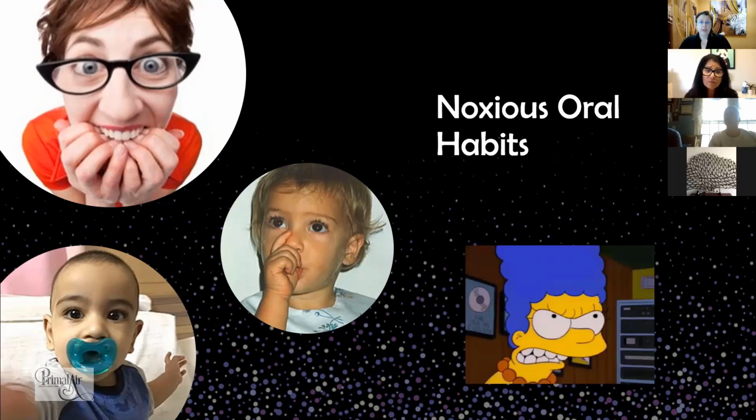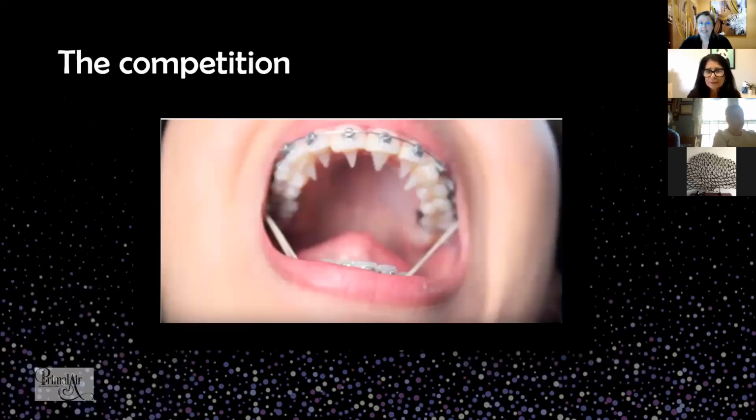And not only that, we think of these habits as being habitual, but they're really a cry for another solution, like the torus growing. The thumb is there to touch the roof of the mouth and stimulate the neurology up there. The teeth are grinding in children because they're trying to move their jaw forward so that they can breathe easier. There's no child that is that stressed that they're going to grind their teeth in the United States unless they live in the third world country part of the United States.